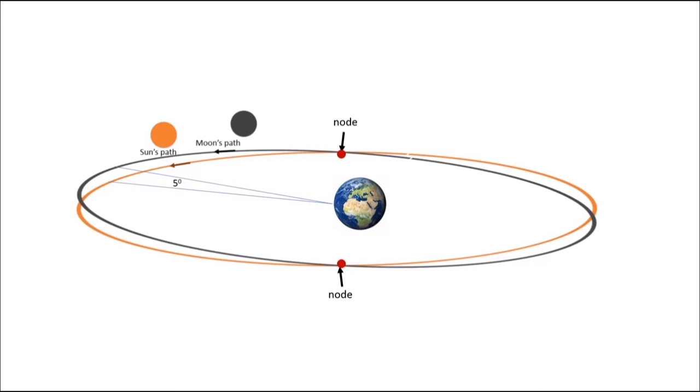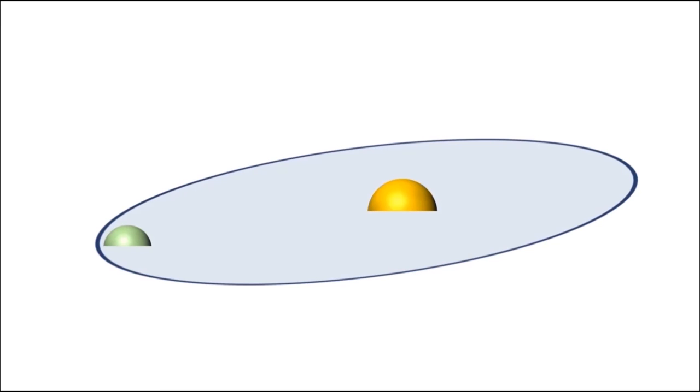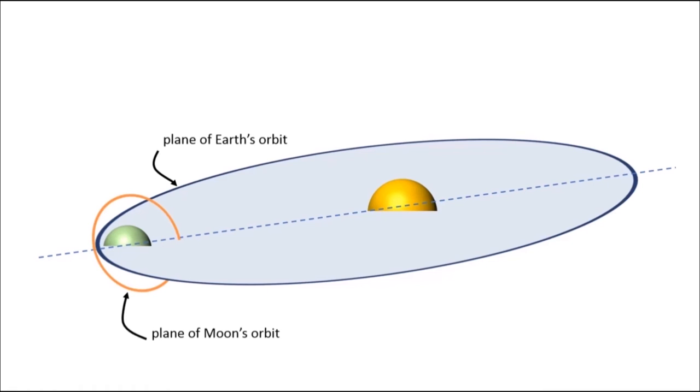Let me show this with the sun at the center. Here's the Earth and the plane of the Earth's orbit. This dashed line shows Earth lined up with the sun in Earth's plane. Now we add the moon's orbit, and I'll let this star represent the moon in its orbit. The moon's orbit is shown tilted 5 degrees from the plane of the Earth's orbit.